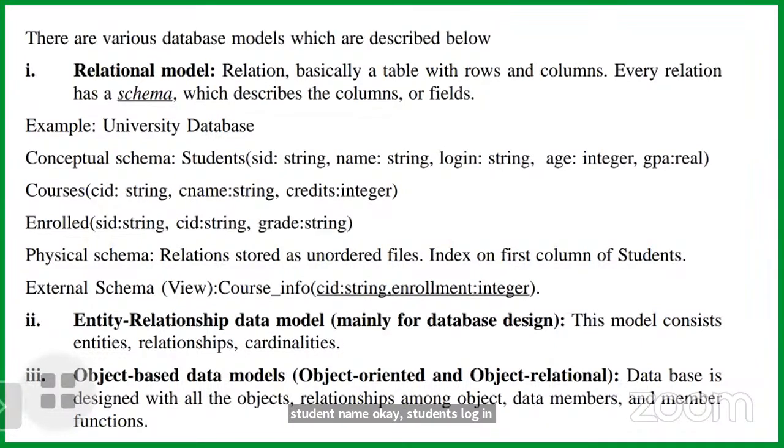If you know C programming or C++ data types, which type of data can we store? ID data would be stored as a number, name would be stored as a string, and age would be stored as an integer. He has given ID as a string because letters and numbers are combined. If you have completely numbers, then we can take integers. Otherwise, if you have numbers and alphabets, then you can take strings.